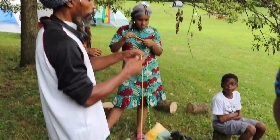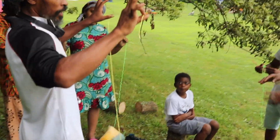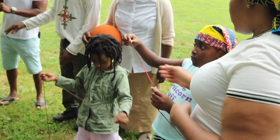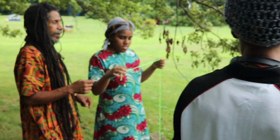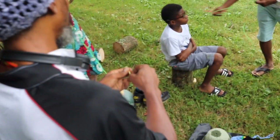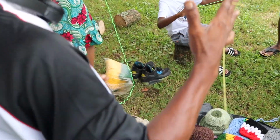Okay. Now look at Ras Bob. Look at the line. Everything he does, you do the same thing. You have the end like this. Make sure you have the end like this. Find the end. That's it right there. Wait, Ras, you can just turn it around and use the other side. Yeah. Okay. Right. Watch the instruction.